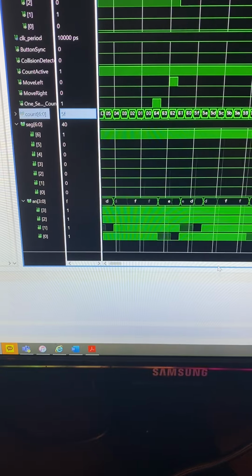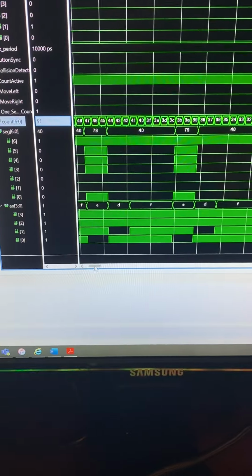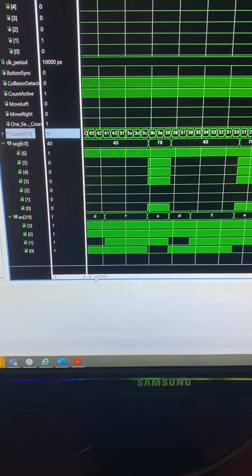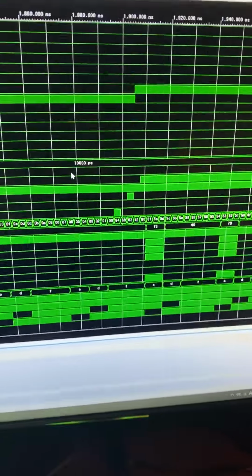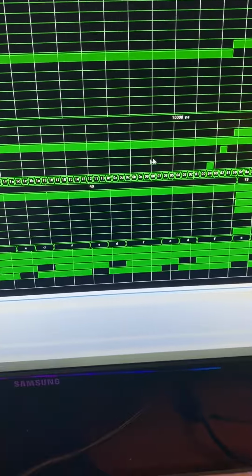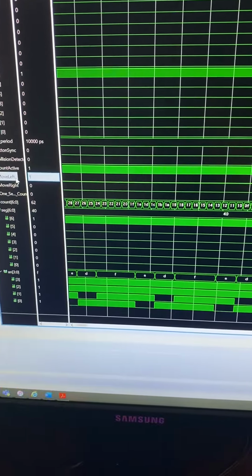Another thing I can show you is what happens as soon as the collision happens. Let me show you something from before the collision happened. Right here, before the collision happened, you can see that this is move left.